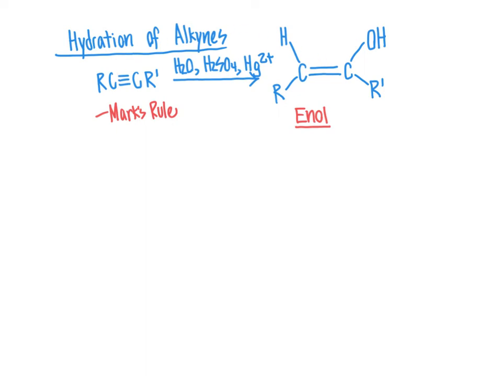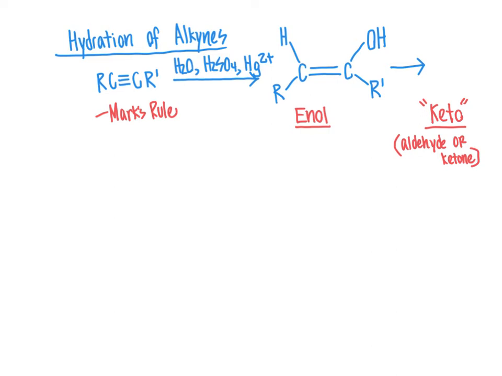Here's the thing though, the enol group is notoriously unstable, and in the vast majority of situations, the enol is going to rapidly undergo a process that we refer to as tautomerization to be converted into an aldehyde or ketone product. So we call that keto-enol tautomerization. And the keto form here, keep in mind, doesn't mean it has to be a ketone. The keto form is just our generic way of saying that this is an aldehyde or a ketone product that will result from this. It's going to be a carbonyl-containing compound that is an aldehyde or ketone.